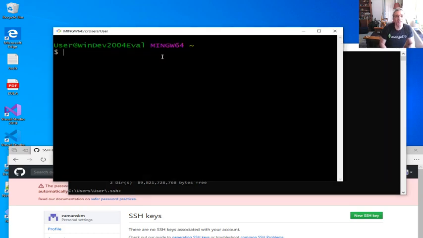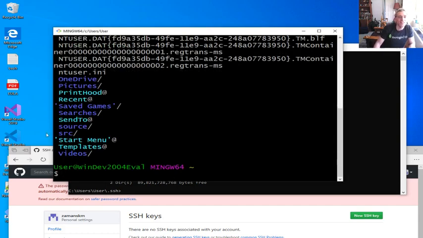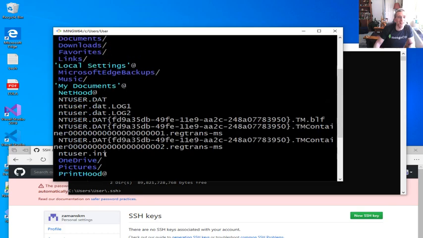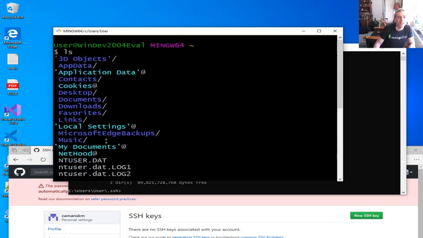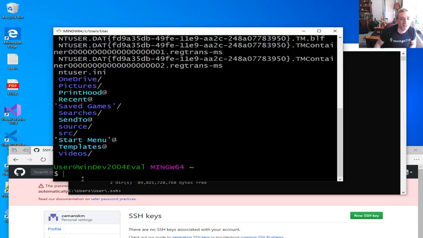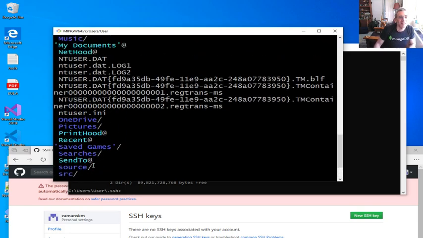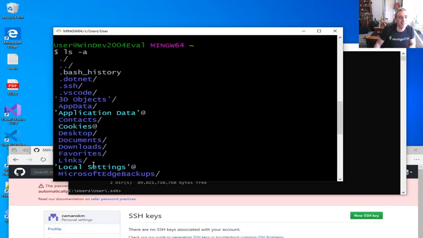And if we look here in Git Bash and do ls, somewhere there'll be a new directory .ssh. I don't know where it is. We may have to do an ls -a. And there we go, .ssh up here.